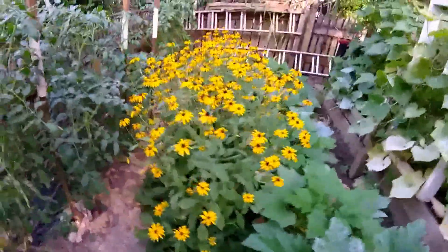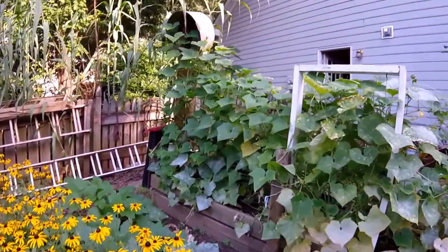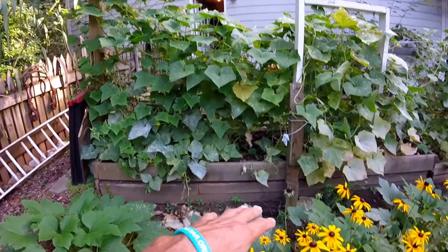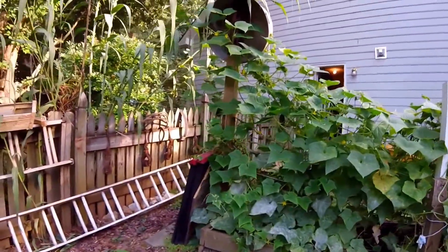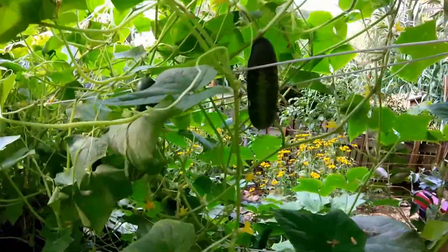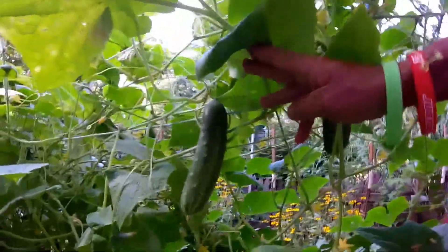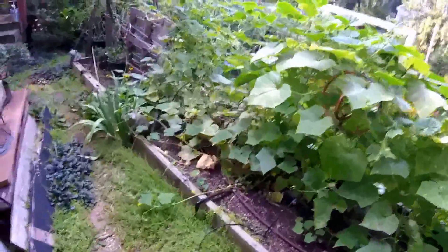I'm not worried about this fungus — I'm not going to spray this. I plan to eat this produce and I don't want a fungicide on that. But these big broad leaves, which are susceptible to diseases, their purpose is to protect the fruit and just kind of blanket them and keep them nice and cool during the day so they can explode into huge cucumbers. Oh my god, those are going to be so delicious — I mean, that is a freshie. Tommy's signing out here from the garden for now, here with the three little pigs. Just enjoying a beautiful summer day.